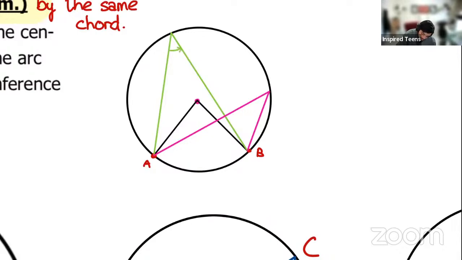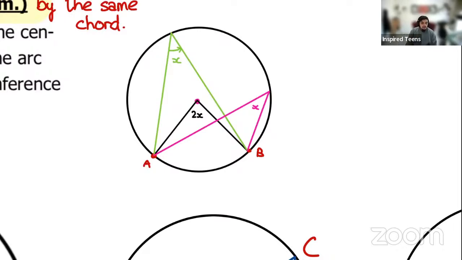I'm going to call this X. All of these I'm going to call X, and this is also X. But this one at the center is 2X. So look carefully: the one at the center, which is subtended by AB, that's 2x. We gave it a value of 2x, and if we wanted the value of its corresponding circumference angles, we just have to half it.